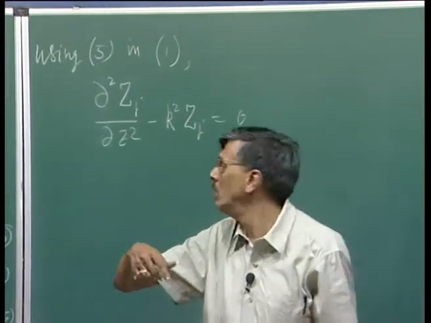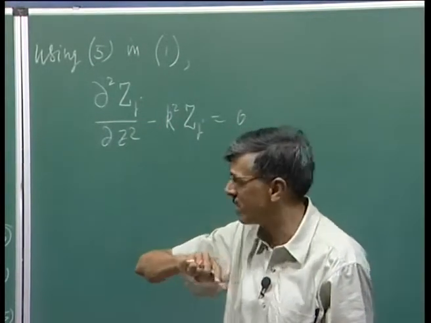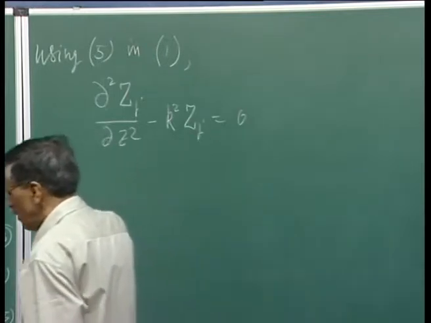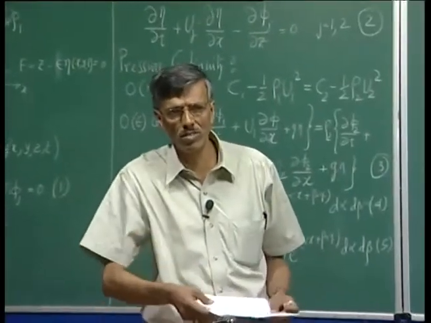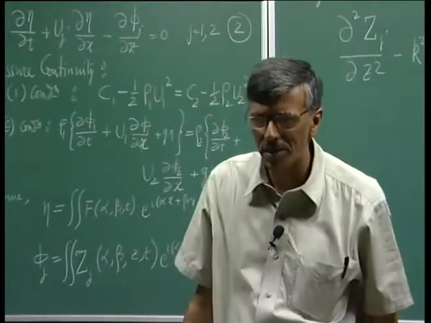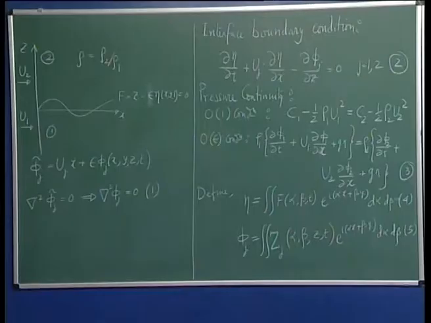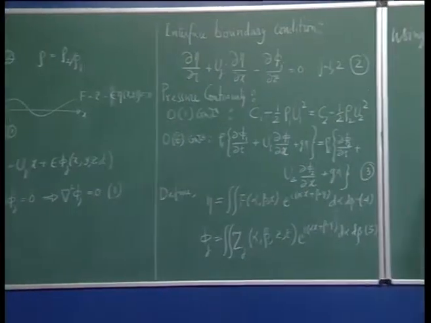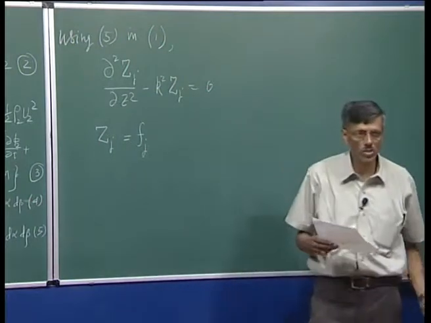One would go as e to the power plus k z, other will go as e to the power minus k z. And we want to enforce the physical condition, namely that if I perturb this interface, the corresponding disturbance will have a finite amplitude. So, what happens is, if I go far away from the interface, either above or below, the interface disturbance should decay. So, that condition, the physical requirement that the disturbance decays away from the interface, will basically fix your solution in terms of a true constant f1.